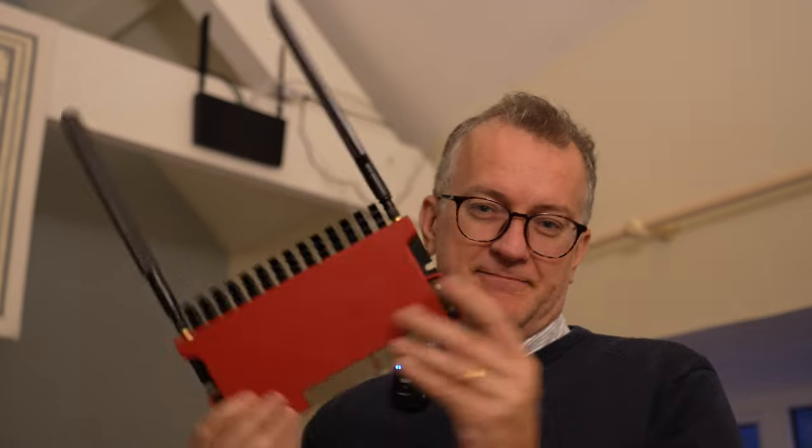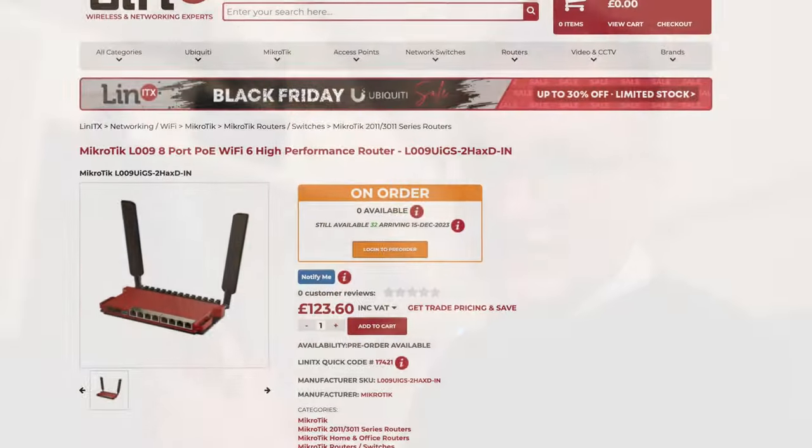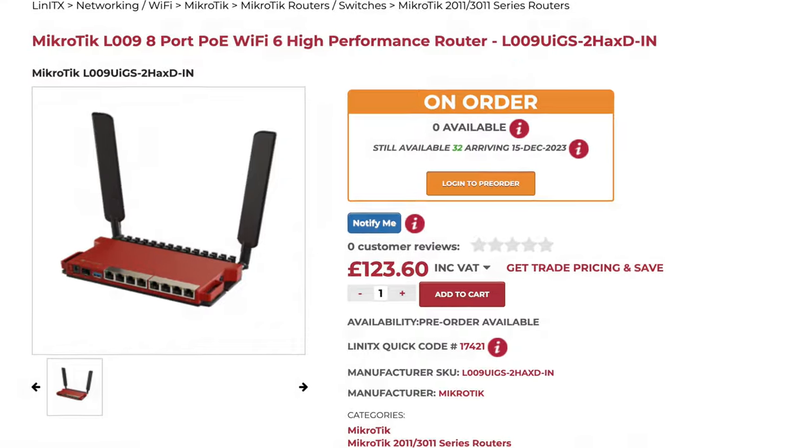This came up on my radar thanks to the Mikrotik YouTube channel, which is pretty decent now. I bought it from Lynn ITX in the UK. As soon as it came out, I pre-ordered it. It's got the extra ports, it's nice and compact. The red color is not going to match with the aesthetics of this. This is my mother's room, to be honest.